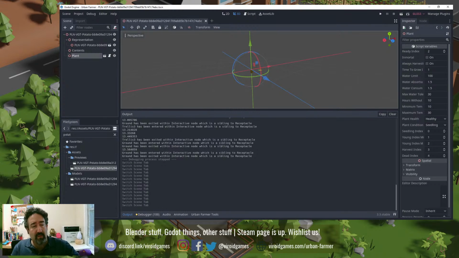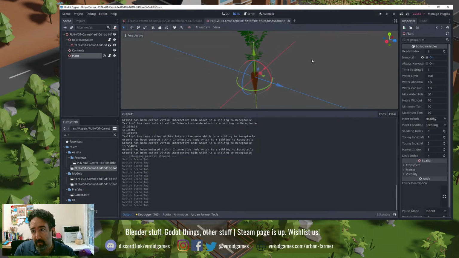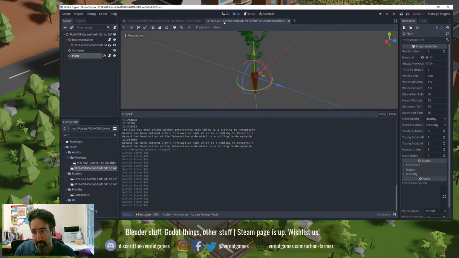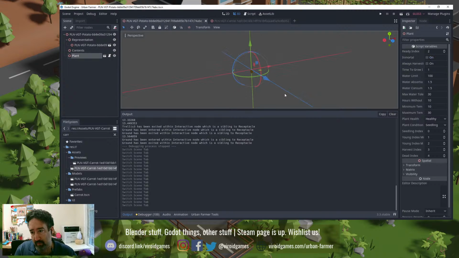There's something about the exploding part yet. Let's say carrot is a good case. Immortal, ready index is 2. Ready index is 2. Immortal, we don't want to make it immortal. Index numbers for the bases.